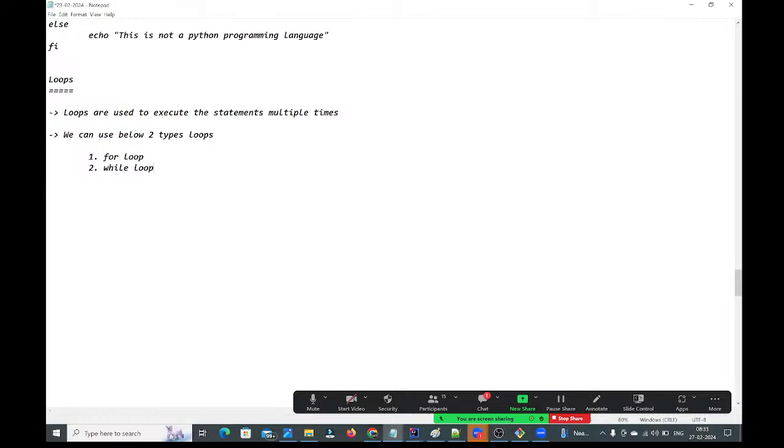Here we have two types of loops, for loop and while loop. I think Java people are there, right? Can anyone respond? They know very well. Java people regularly use these loops, conditional statements, and all those things. Can anyone respond? When will we go for the for loop, when the while loop?